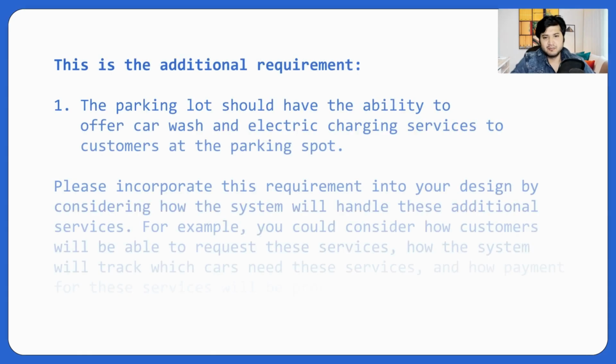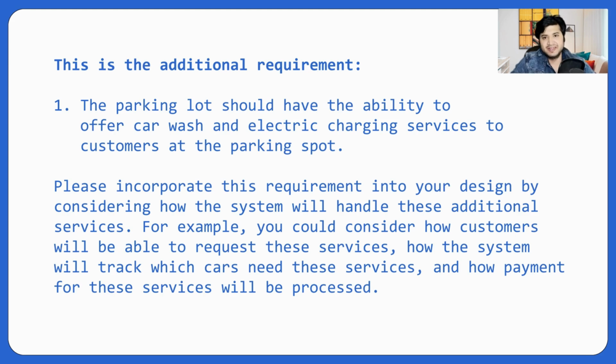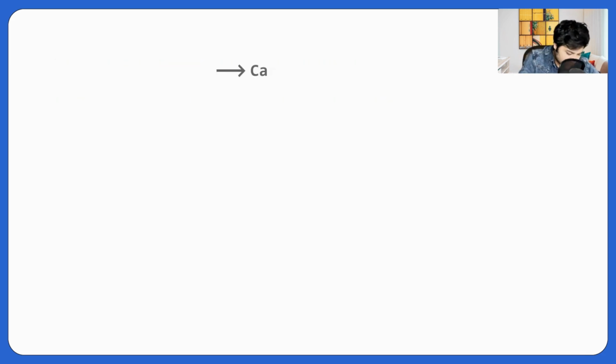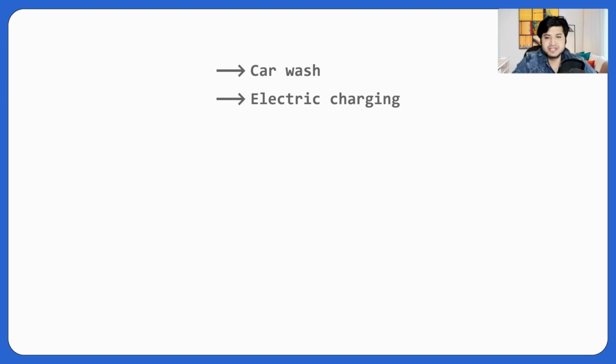Let's add some more complexity to this problem, and then maybe we can write the main method. Let's say each and every parking spot has the ability to provide electric charging, and the customer has the ability to choose to have a car wash also with that parking spot on which they park their vehicle. Which means customers can opt for car wash and customers can opt for electric charging also, which will have their own amount, right? So how would we make changes in our code?